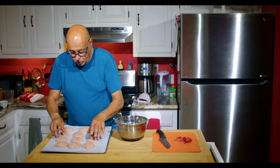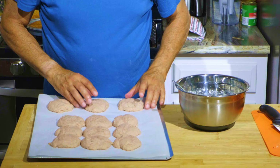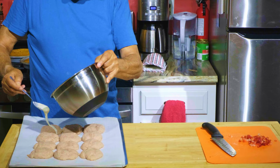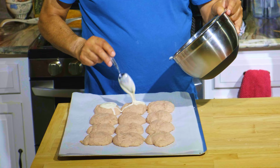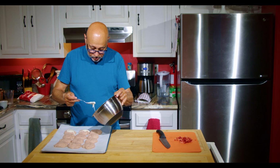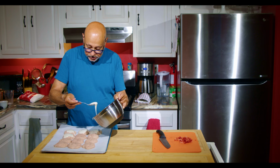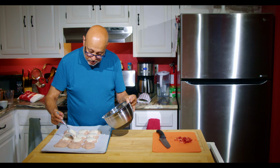What I like to do, because I don't like to waste a lot of the drizzle, I get them as close together as possible. And you could maneuver it around with the back of the spoon. It always looks so impressive when it starts melting down the sides. And you can see how quickly they spread over the warm scones.